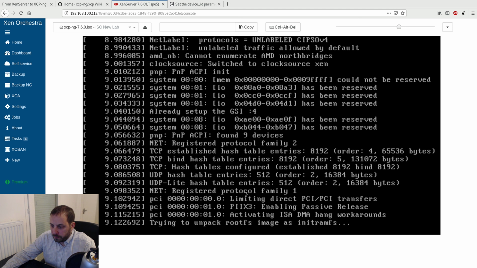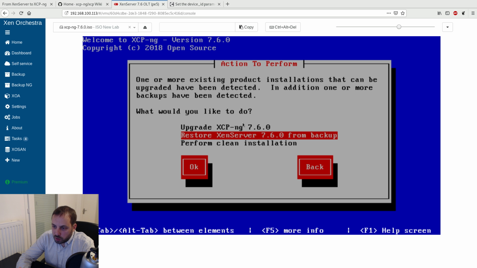Okay, so same screens. Try to detect existing products. We'll accept the EULA. Okay, so as you can see here, even if I'm reinserting the XCP-ng ISO, I can select restore XenServer 7.6 from backup. You will have the same choice with the XenServer ISO, because the installer will try to fetch the content of the backup partition and see if there is a previous product installed in there.